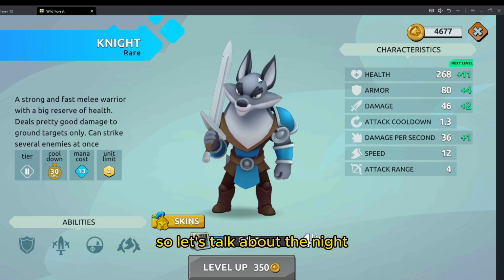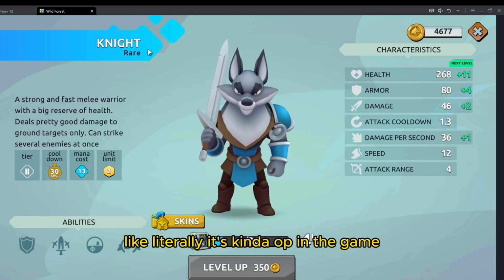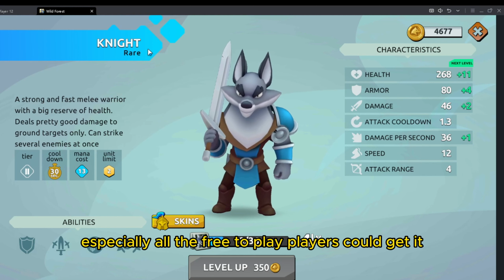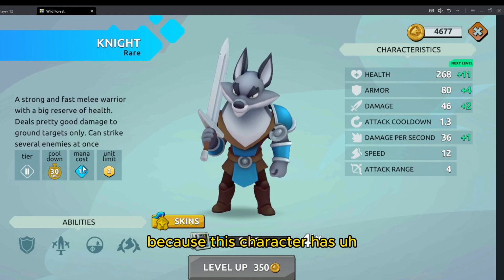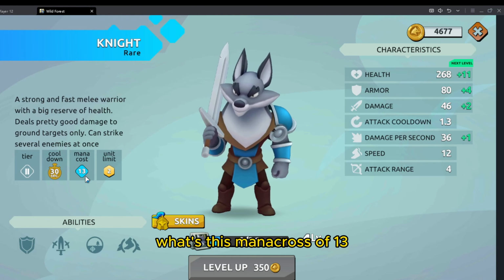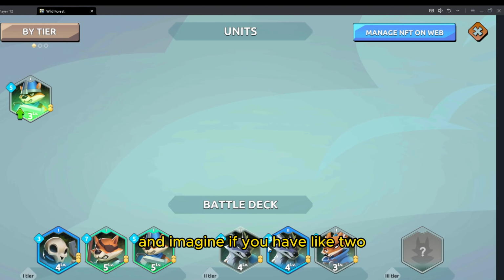So let's talk about the knight. I love this character. Literally, it's kinda OP in the game. Especially all the free-to-play players could get it because this character has a mana cost of 13 and you can summon 2. And imagine if you have like two of them, you could get a lot, okay?